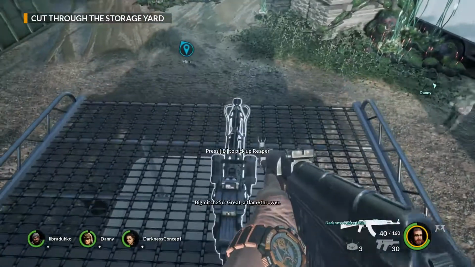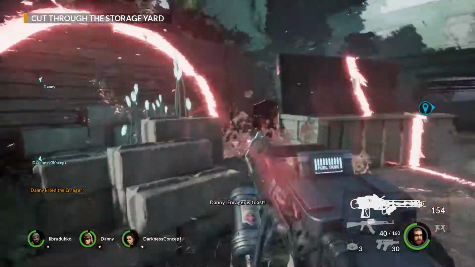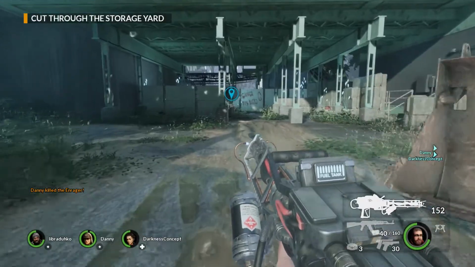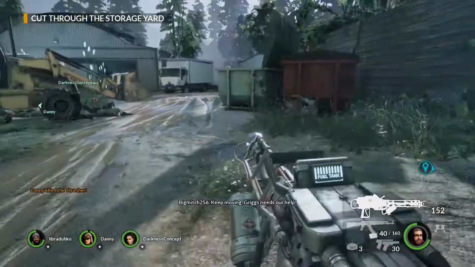feels like a perfect level to run into something we haven't run into before. And Ranger, over there! Watch out! Ranger is toast! It's a thresher! Keep moving. Griggs needs our help.